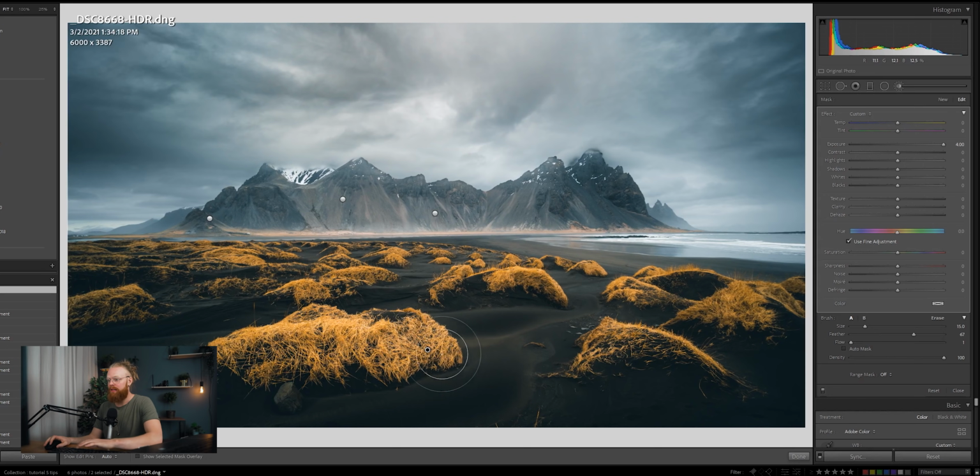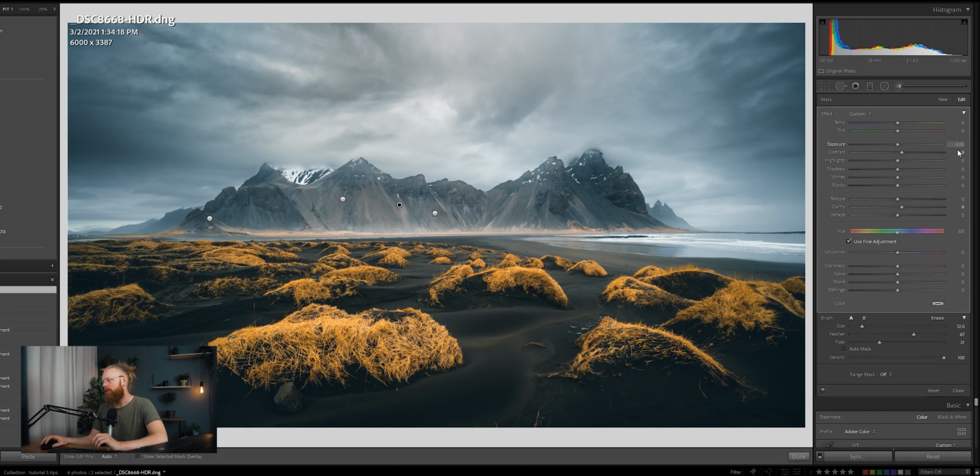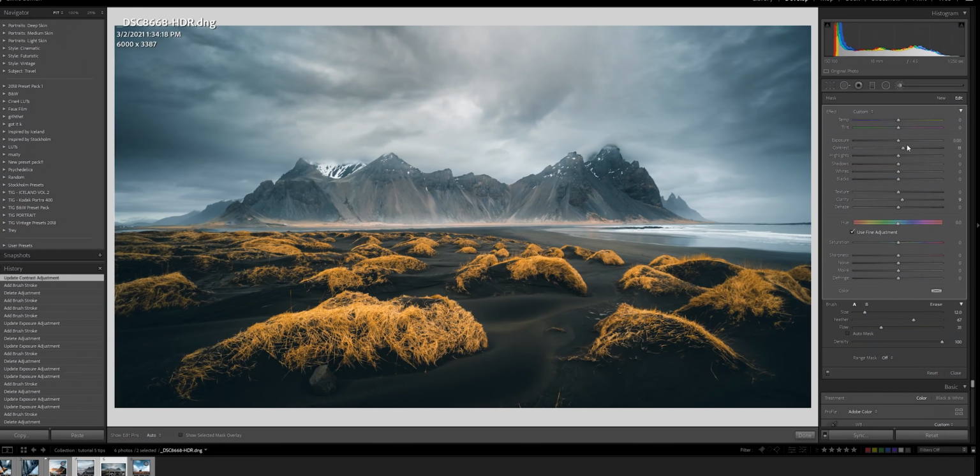So let's delete this. And the way I often use the brush tool is just to find places that I want to emphasize more. So for instance, the mountains, and I don't have the flow at 1, I usually have the flow at around, I don't know, 30, 40, 50, somewhere around that line. I just like to be able to paint again. So I want to add a little bit of contrast and maybe a tiny little bit of clarity to the mountain. And then I just paint it on like this, and I go a few places around the mountain, okay? And this of course is different for each photo that I'm working on.